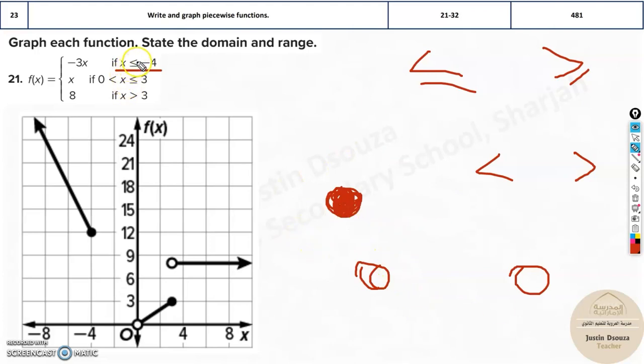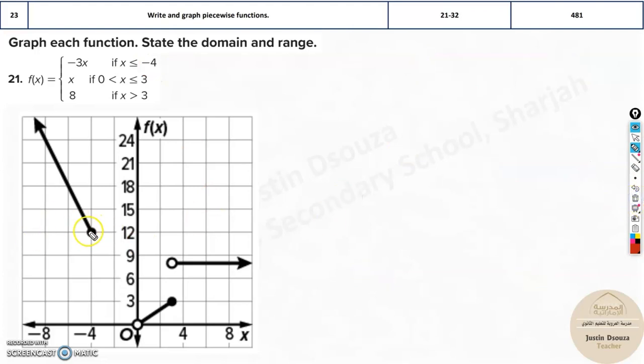And whenever it is over here, say for example, it is mentioned less than or equal to minus 4 only, it is continuous. Now over here it will start as a whole point, and it goes on forever. Whereas over here it is specified at that domain, right? x is greater than 0, less than or equal to minus 3.